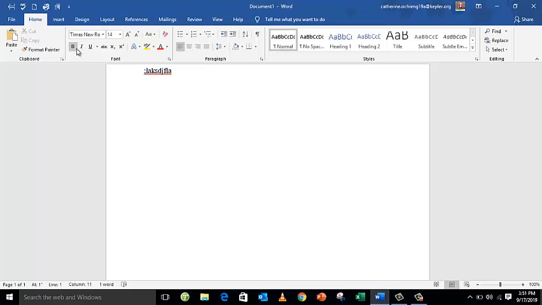Here you can see that there's bold, italic, and underline. If you click on bold, your text will be bolded. If you click on italic, it will be italicized, and you can even underline it. Also, there are bullet points still on the Home tab. These bullet points can be used if you want to state many things. Let's say we also add some new words; you can select them all at once and then click on bullet points.